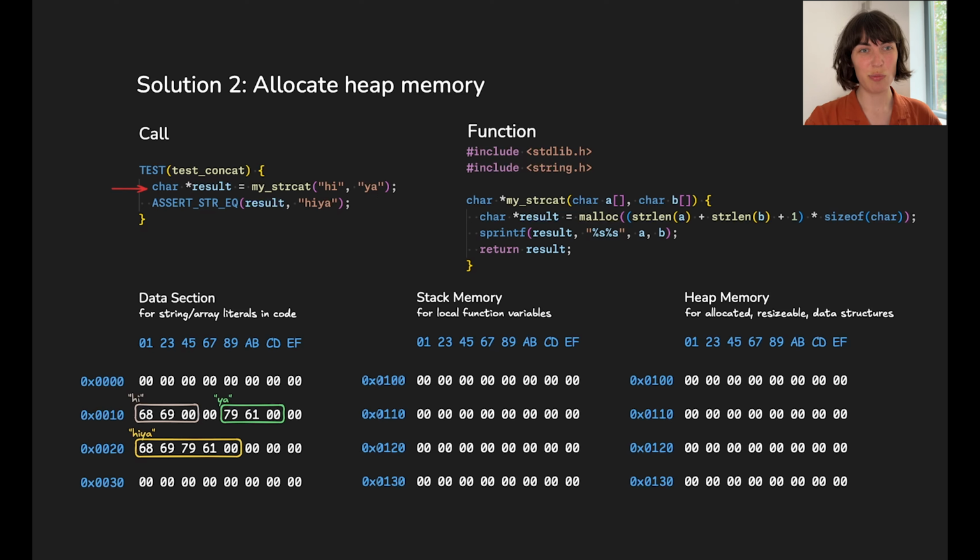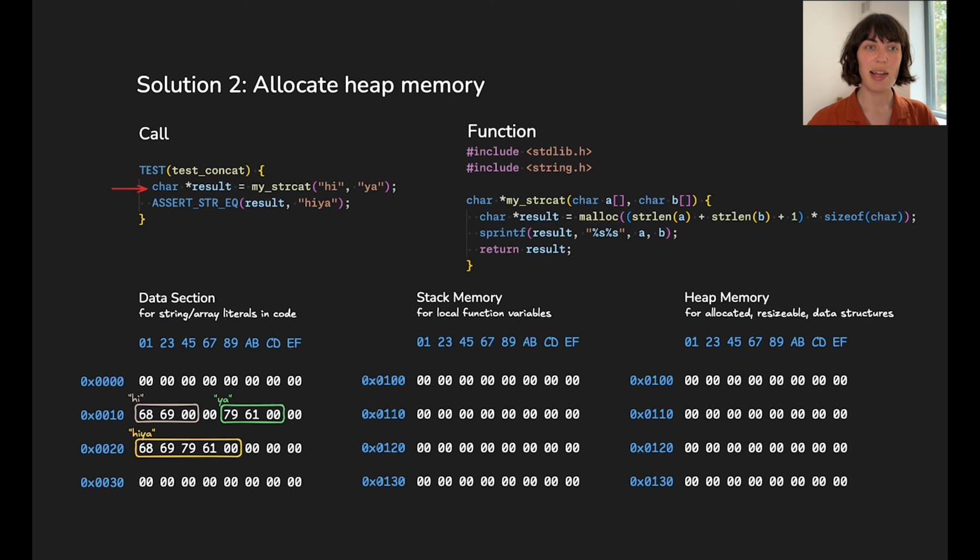you've got the data section, which stores things that are literals in the code. You've got the stack memory, which is kind of tied to the function that's executing, and the stack as you go forward and back of functions that are being called, and the heap, which is memory that's kind of outside of that, located in a different place. The heap is also useful because you can quite easily resize data that lives in the heap. So if you have a string and then you want to create a bigger string later, then you can use the heap for that. I'll run you through how this code executes and plays out in memory.